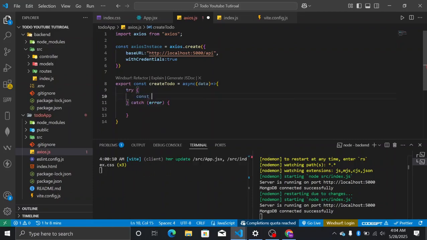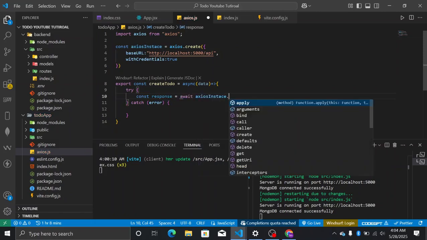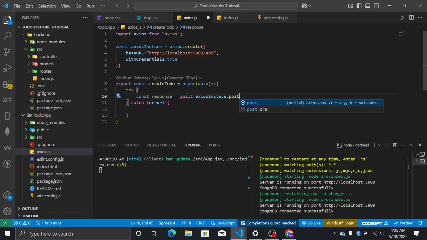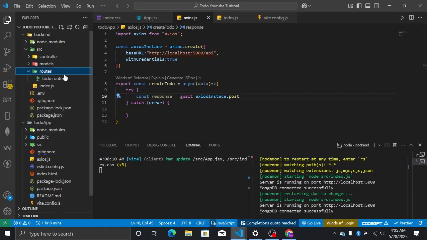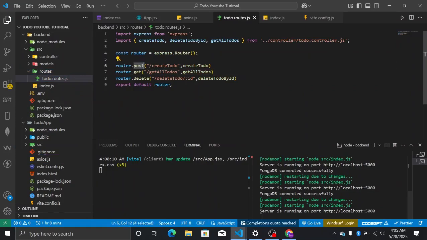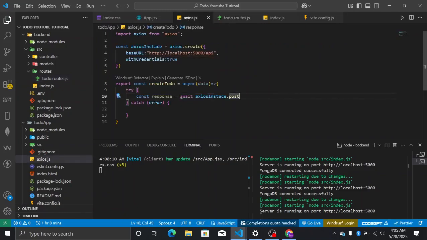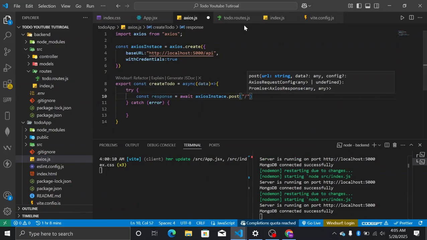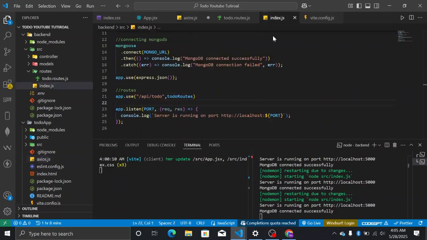Then you're going to say const response is equal to await axiosInstance.post, because of the route. Let me show what I mean. The create todo route is a post request. So you go to your axios post, open the slash, go to your index.js.